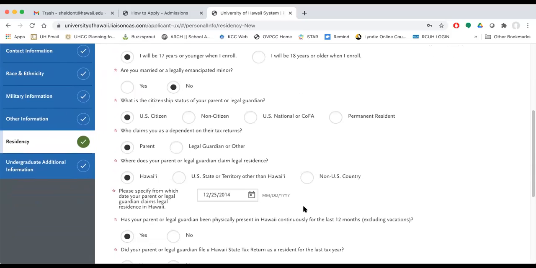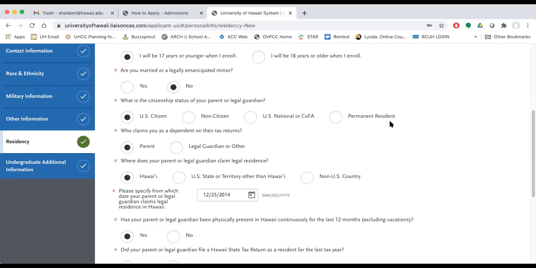One, if you all remember from those application workshops we've done in the past, is this: when did you claim legal residency? So again, it's the day, the month, day, and year that they moved to Hawaii. Jeri, correct me if I'm wrong. So for residency, again, it's paying Hawaii state taxes for 12 consecutive months, and showing physical presence in Hawaii for 12 consecutive months.